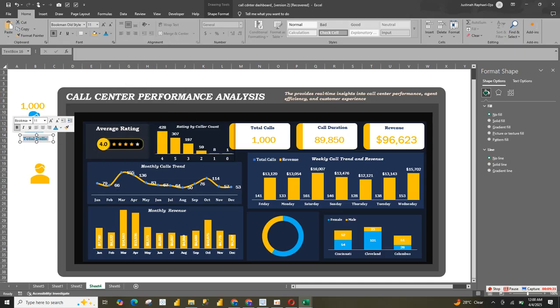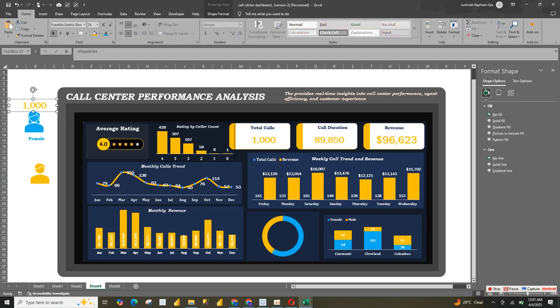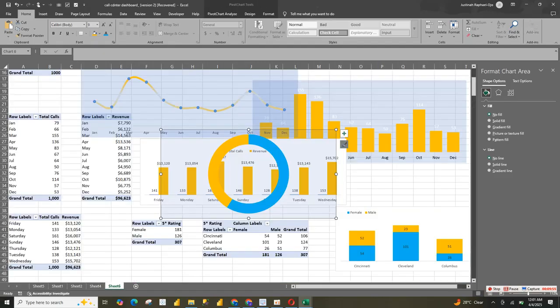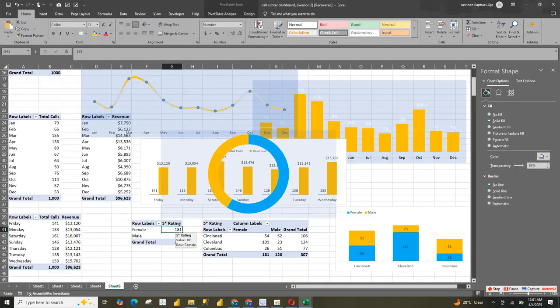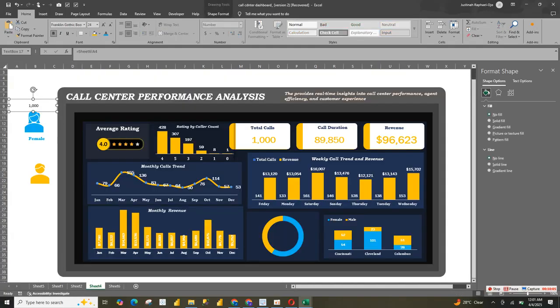So this will be male or female. Bring it here. So I will just go and reference our cell for female. Female is G41, then go back to our dashboard.